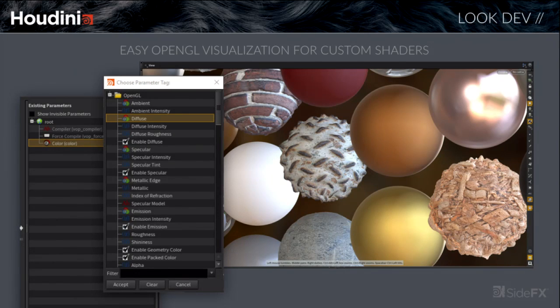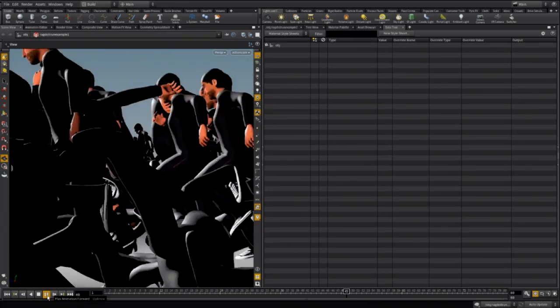And then for your custom shaders, it's also much easier to make them work in the viewport. I think there used to be a tendency in the past, most people didn't spend the time for their own facility and show shaders to set up viewport visualization. I think that will actually change now because it's so easy to do, because there's this concept of parameter tagging, where you take the VEX parameters that you have anyway on that custom shader, and you just tell Houdini what function they have for the OpenGL visualization. So something like a color parameter, you just tag it with diffuse, and then it shows up with whatever color you set there in the viewport. And that's how all our Uber shaders are set up as well.